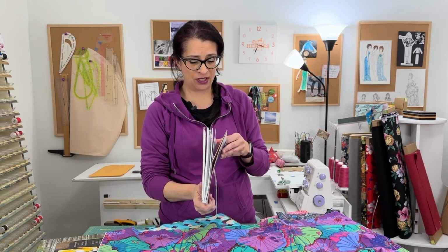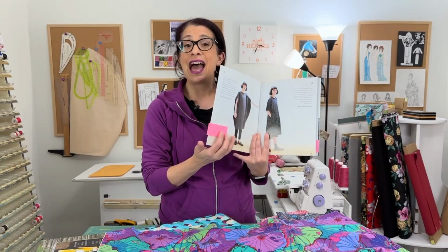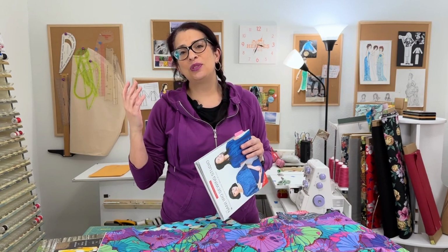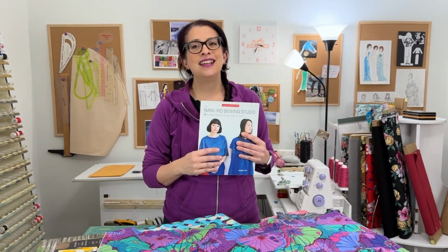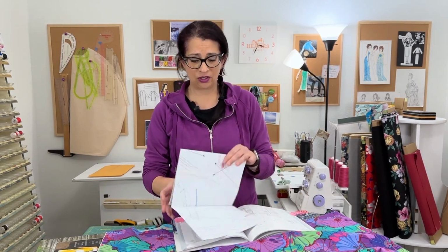The dress that I want to make is a cocoon dress. So it looks a lot like a circle with some holes for your arms and your legs. And I actually had started patterning this out. You can see it right back there, except I was using newsprint paper instead of more of a heavyweight tracing paper. And I put on the wrong size seam allowance and I didn't transfer the marks. And so I have to go back and either redo that one or just trace out a new one from the book. Thankfully, all of the pattern pieces are here, and this is not a super complicated pattern.